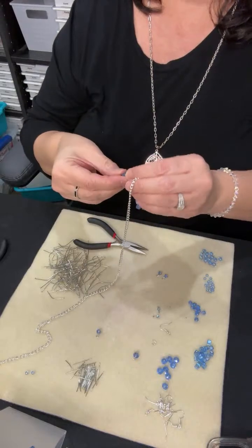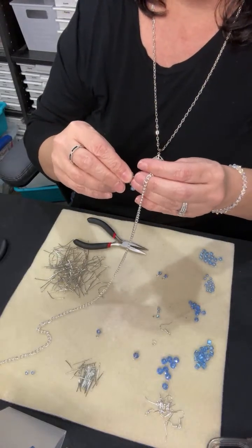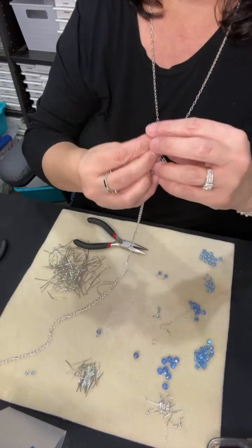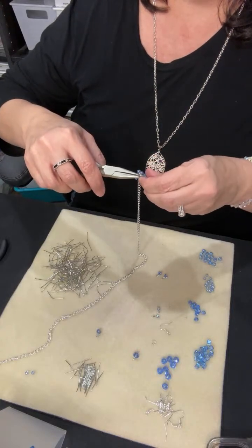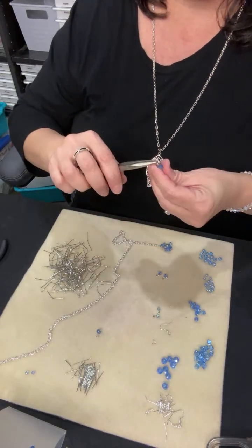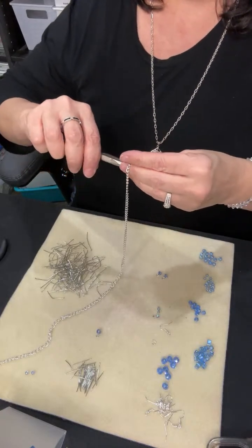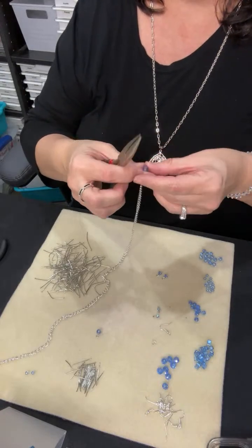I'm finding that sometimes it just helps if I use my fingers to hook this on the chain than using the tool. And I don't know why tonight, but that's what we're going to do. That is not my norm. I normally can just use my tool to guide that onto the chain. There we go. We got 2 on that side.